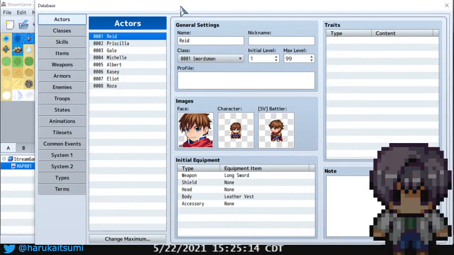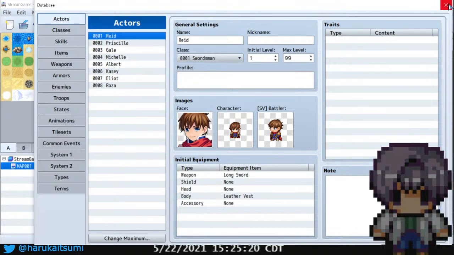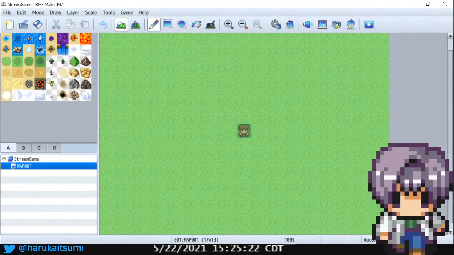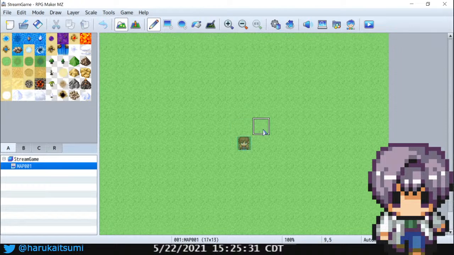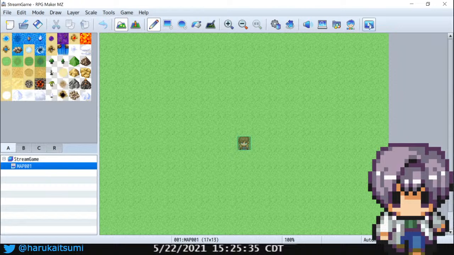Okay, so whenever you open up RPG Maker, you have these. Let's go back one. So you have basically an empty scene. You see some tiles over here on the left. You have a pre-made map over here, which basically has nothing. And then you have these options up here. Now this one, it's a little different.